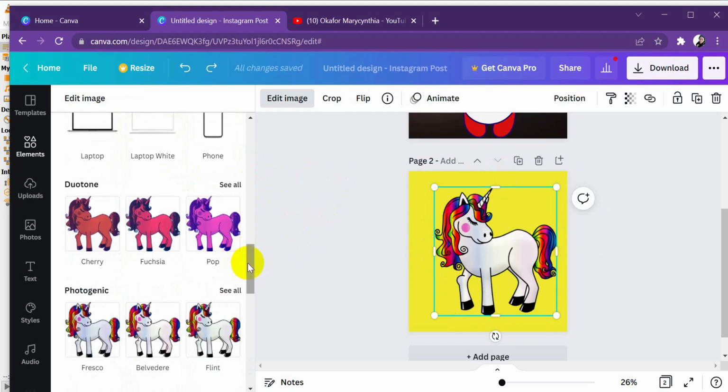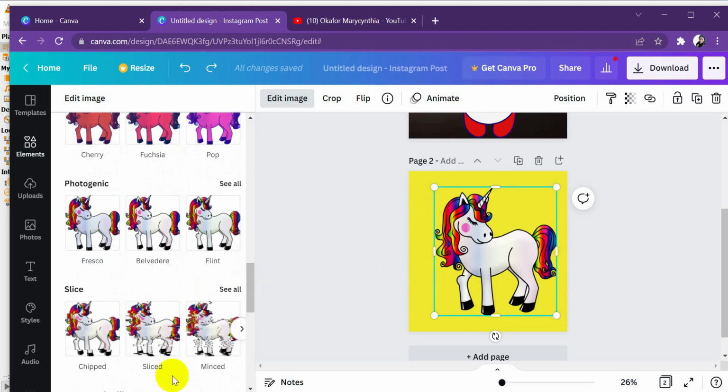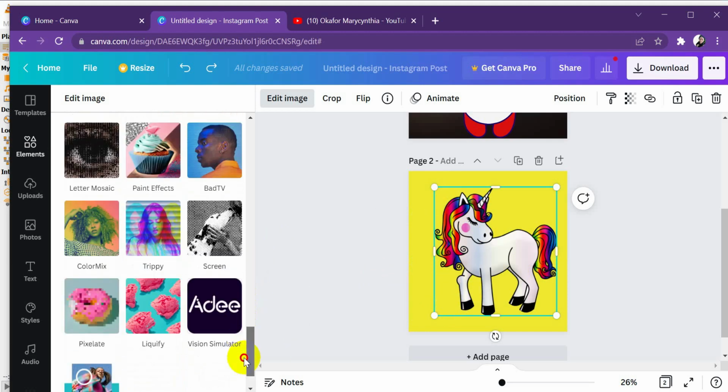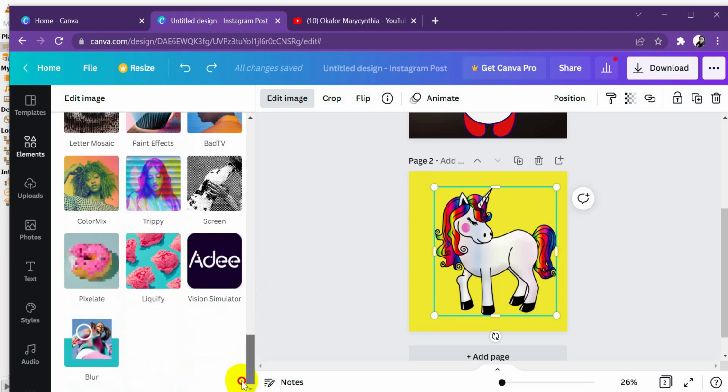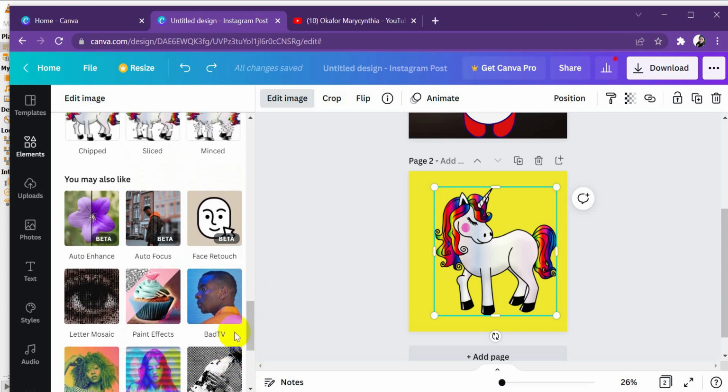Now this is what I use sometimes to make the initial image different, because if you use it exactly the same way it is here, then there's a possibility that you might be using the same NFT as other people, and you know you are selling this. Somebody wouldn't want to buy something that every other person is selling, the same design, so you need to make your own a bit unique. You can play with the edit image feature on Canva. They have a lot of features here that will wow some of your designs.